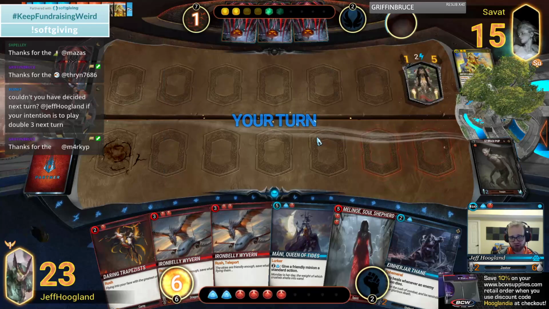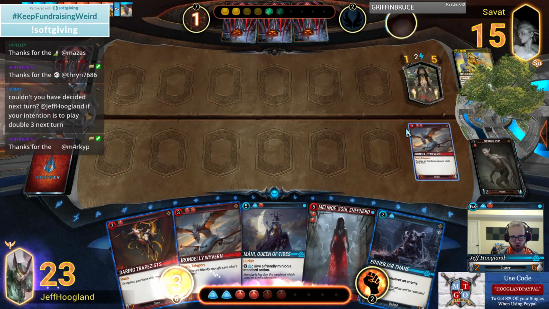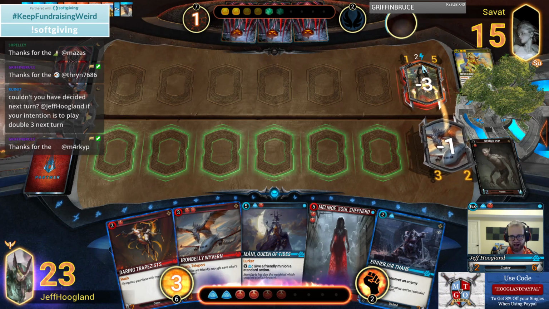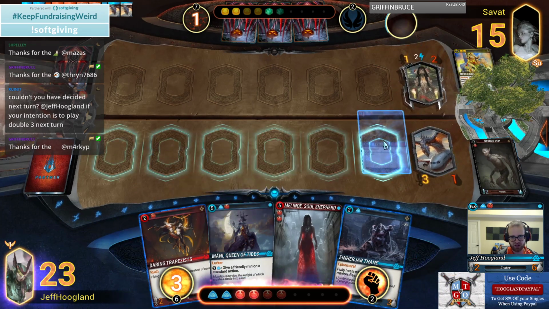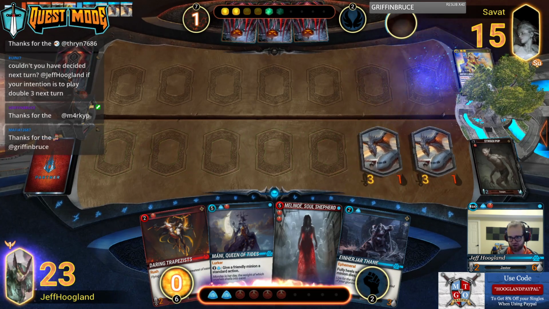So they played a 1/5 over here, which actually works out pretty well for me. So I'm going to go ahead and go Ironbelly here. Attack this for 3. This takes 1 and survives. Play another Ironbelly here. Attack this for 3. It takes 1 and survives.